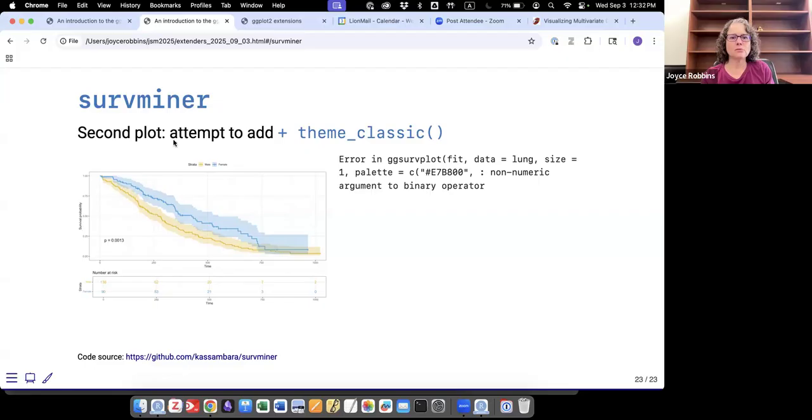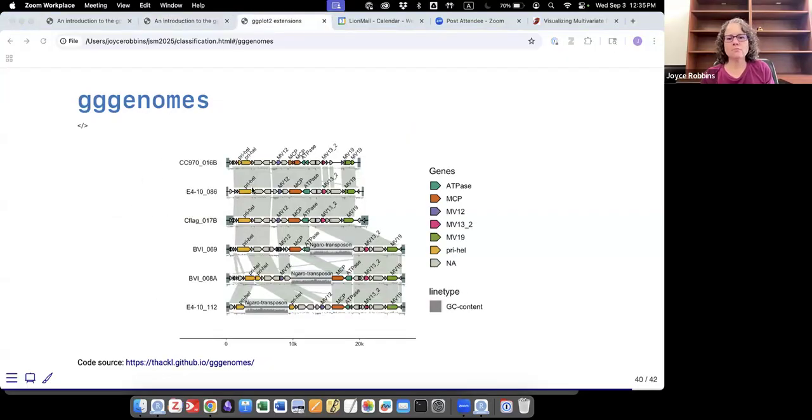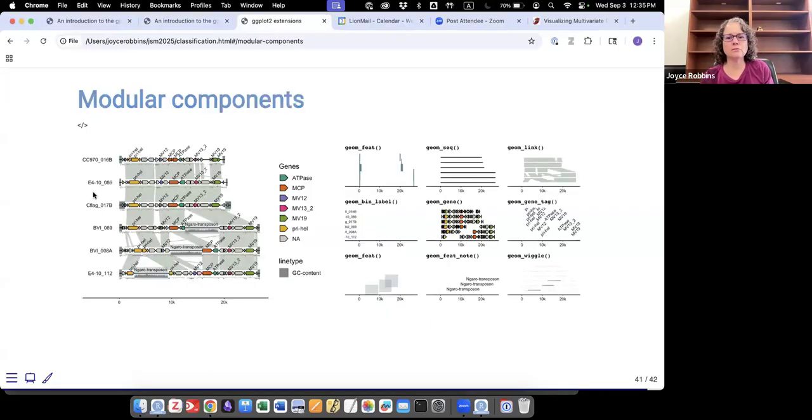And there's another one, gggenomes, which is very, very modular. I'm going to share my screen for another second. So this is the example from gggenomes, but if you look at it broken apart, this is 9 different genomes put together.